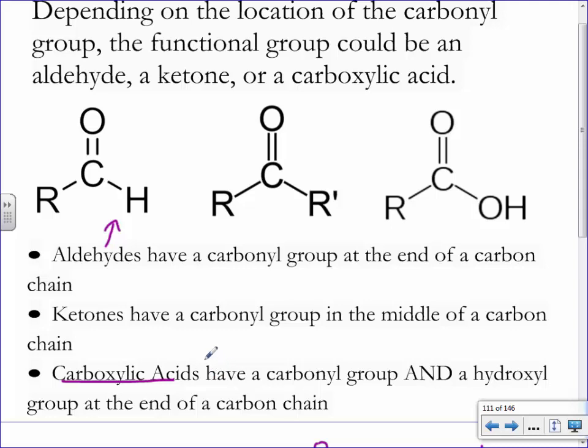So now, similar in concept to aldehydes, this has to be the end of a chain. There's no other way for this to work because this takes up 2 bonds, this takes up the 3rd bond. This can only continue on in one direction. That makes sense? And because of that, this would have to be on the number 1. So again, when we do carboxylic acids, there's no reason to number anything. We just have to know its naming scheme.